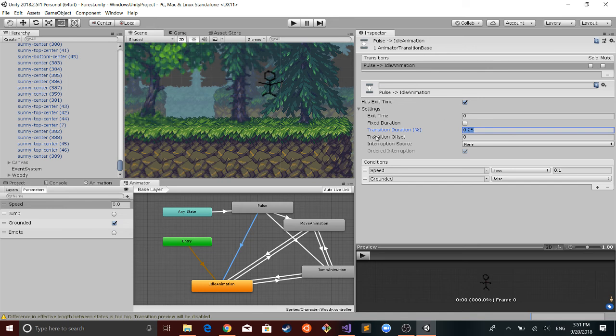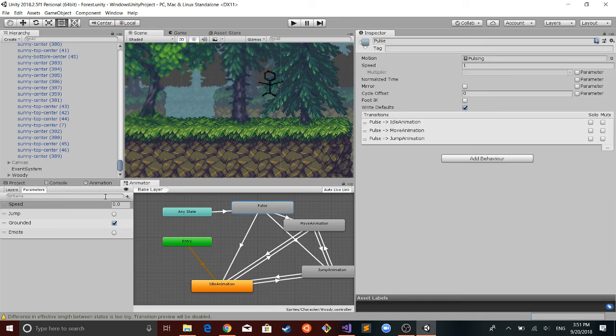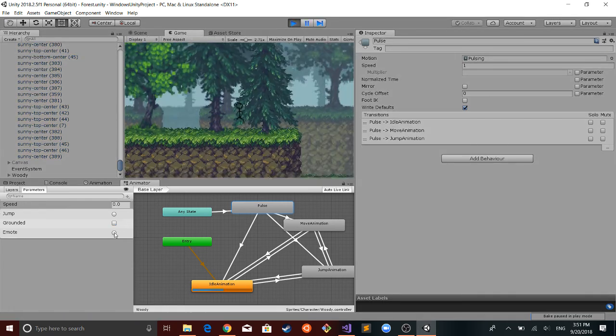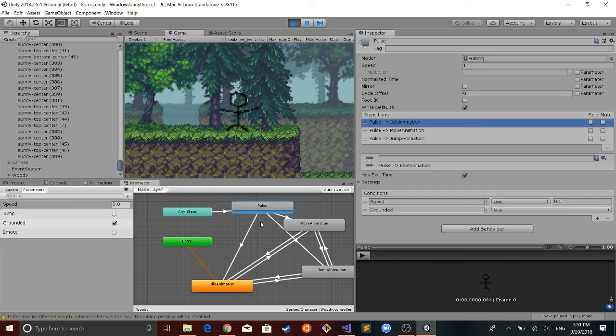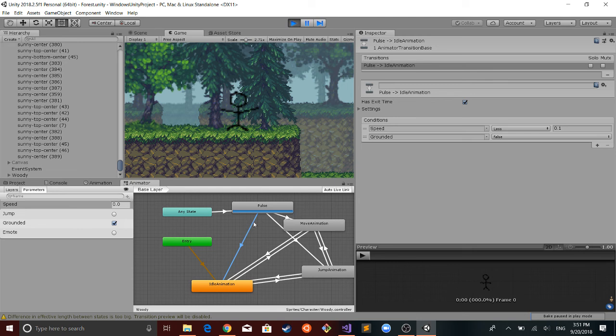I think that's okay. So I hit the pulse. Here, grounded is set to true. Our speed is less than 0.1. So it should come here. Oh no, this is set to something else. So I just got stuck because it wasn't set properly.